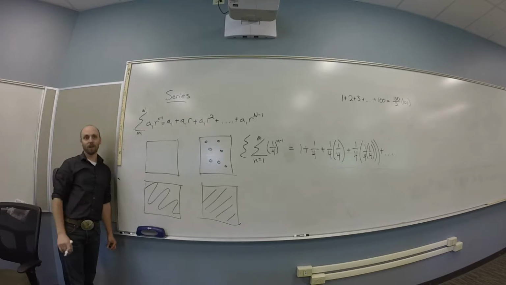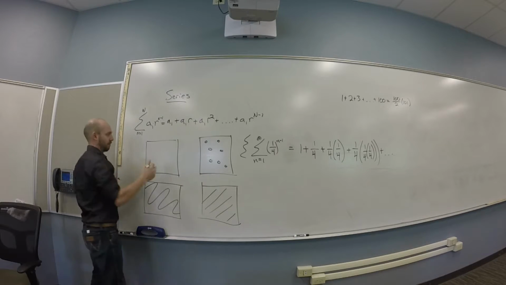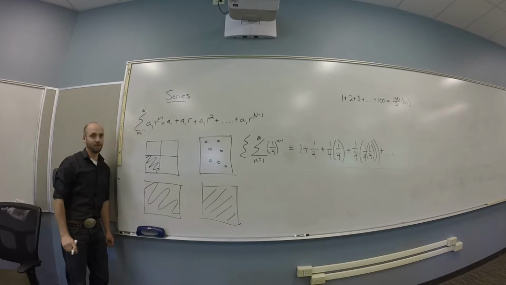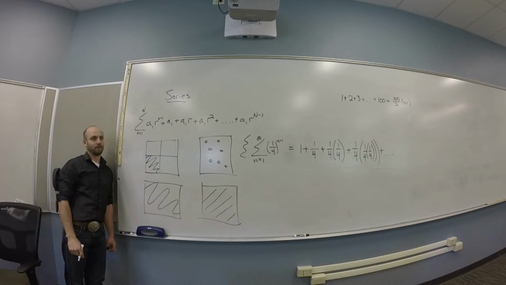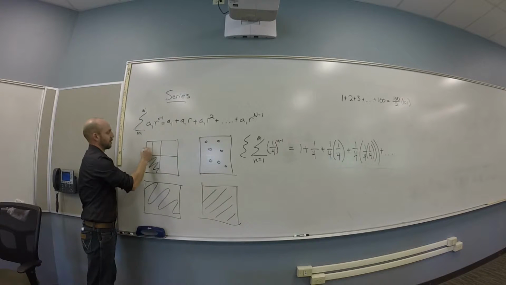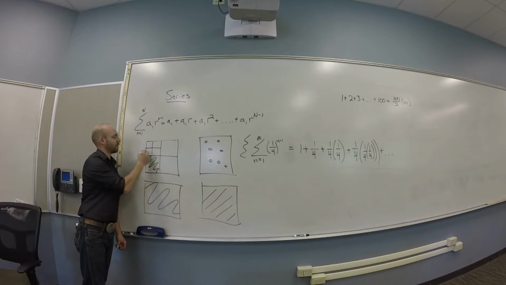Okay, so I've got my one squiggly thing. Now what do I need? I need a quarter. Okay, I know where to get a quarter. I'm going to go take one. Luckily I have this. I'm going to cut it into 4 pieces. I cut it into 4 pieces, so I'm allocating that one to the squiggles. Then I need a 16th, so I've got to go get a quarter of a quarter. Here's a quarter. Let me cut that in 4 pieces. I'm going to allocate one of those to the squiggles.